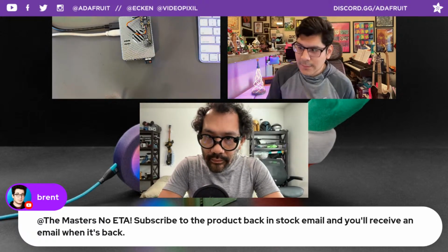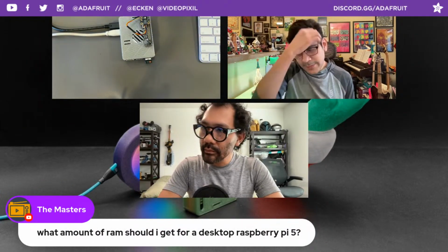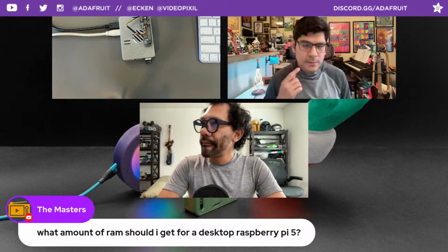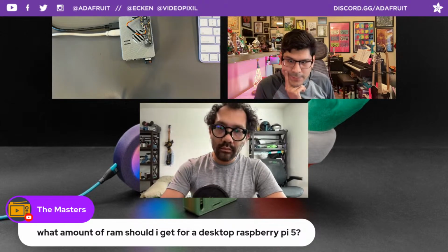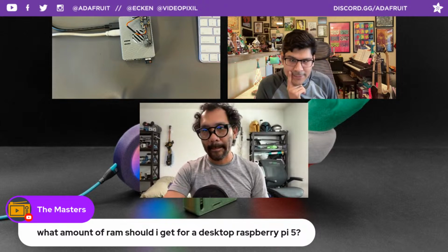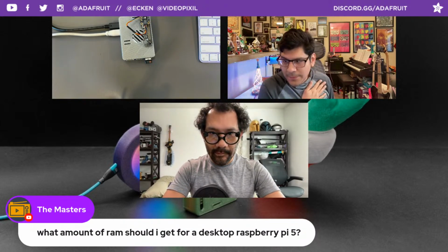What amount of RAM should I get for the desktop Raspberry Pi 5? Well, it depends what you want to do. If you're just doing web browsing, I suppose 4 GB would be fine. If you're doing some more intense things, like maybe some AI projects, you'll probably want to get the 8 GB version.